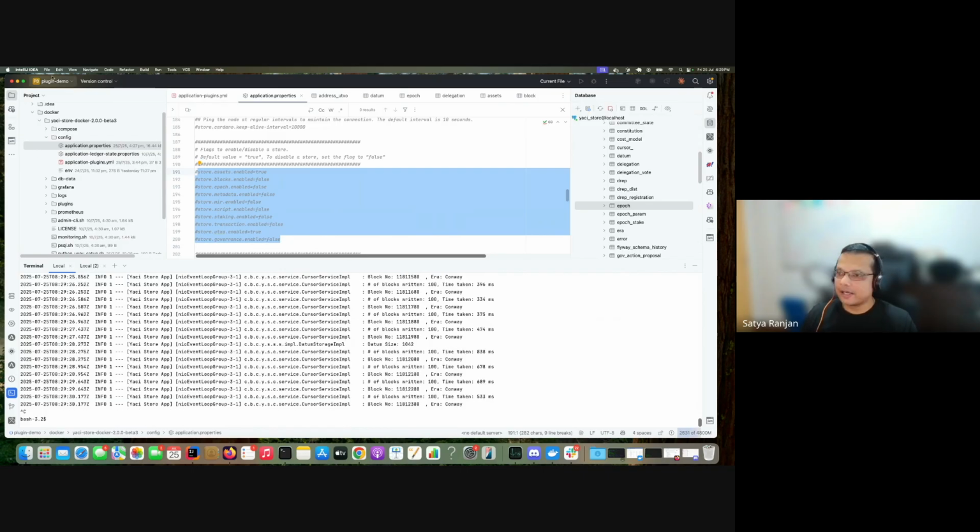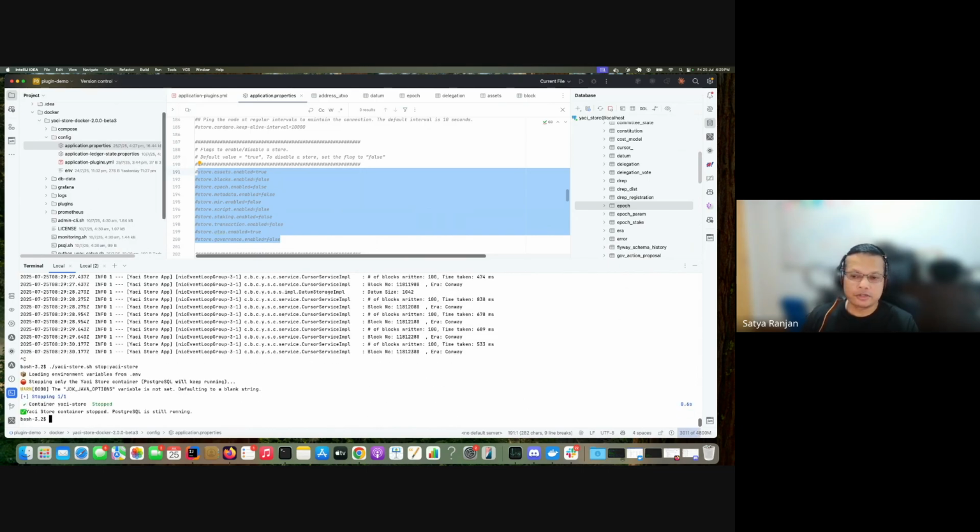But in the next demo, which will be for a plugin, let's stop Yaci Store, and our first demo, let's try this. We're going to write our first plugin, and for the first one, let's enable the metadata store.